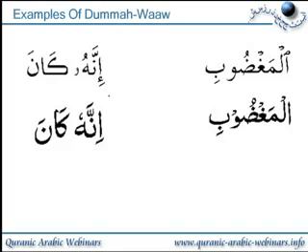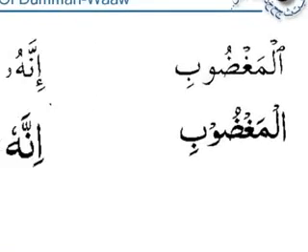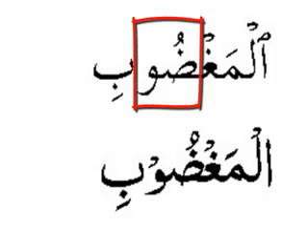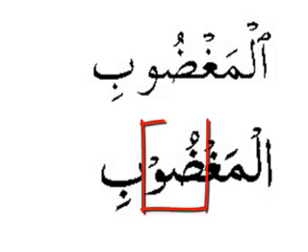Examples of dummah waaw. So we'll start with the top right. We've got Uthmani at the top, Majidi at the bottom, and this again is from your prayer. So you've got maghdubi. So the du, the dhamma, wow, long vowel wow, makes the du too long. So you've got dubi. And below we've got the same thing in the Majidi script, and again notice we've got a sukoon on top of the long vowel wow.